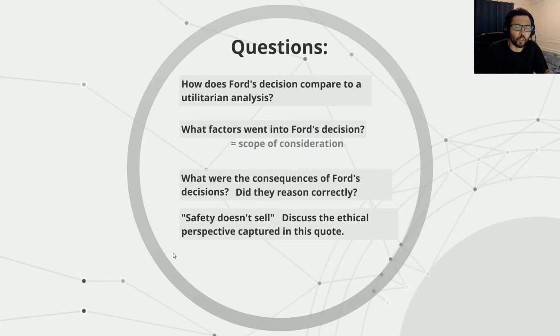Not counting all the legal fees and so on. So Ford isn't found guilty of causing the deaths, but this is the first time where a corporation is brought up on charges of this sort, and eventually we'll find a case where corporations are found guilty. The Deepwater Horizon case, in particular, BP is found guilty of negligence that leads to the death of some of its engineers.